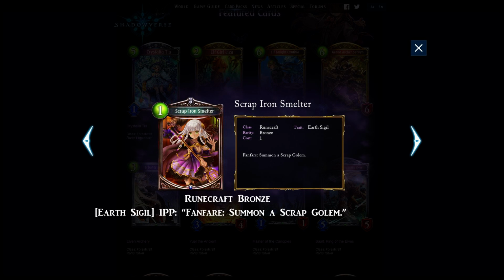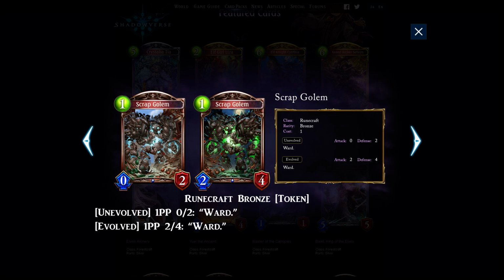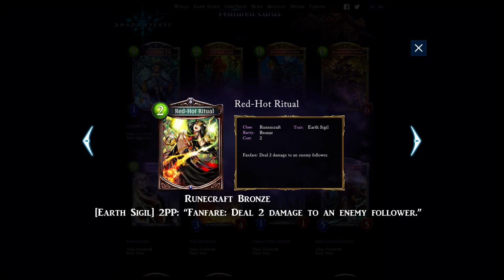Scrap Iron Smelter, 1 mana Earth Sigil, Fanfare, summon a Scrap Golem, Scrap Golem being a 1 mana 0/2 with Ward, a very basic Earth Sigil. Red Hot Ritual, a 2 mana Earth Sigil, Fanfare, deal 2 damage to an enemy follower, another basic Earth Sigil. Sigil, I think it's pronounced Sigil.